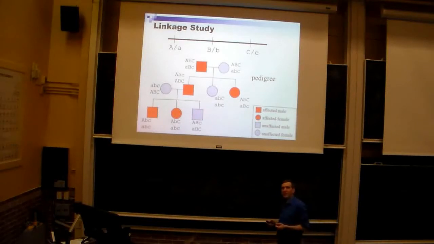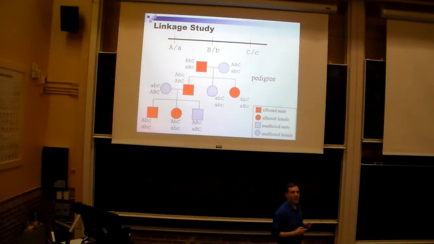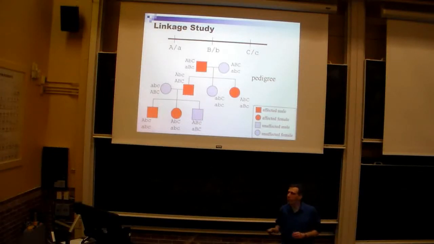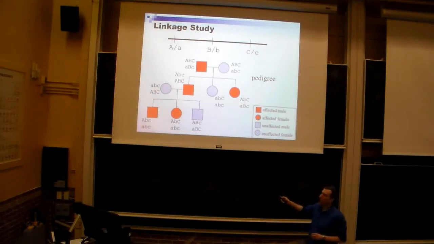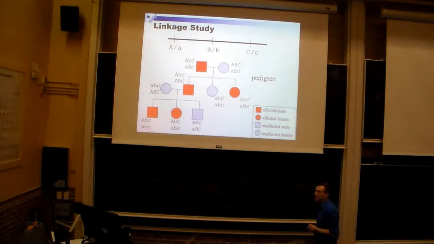So we would try to figure this out for all of our individuals. It's very likely we won't be able to find it for all of them because there's a pretty good chance some of these people are not alive anymore, or not available, or not willing to participate in the study, but there are ways of inferring what these values are if you don't have them for everyone. So more or less you can come up with this model of which pieces of chromosome or which combinations of alleles are found in each individual.